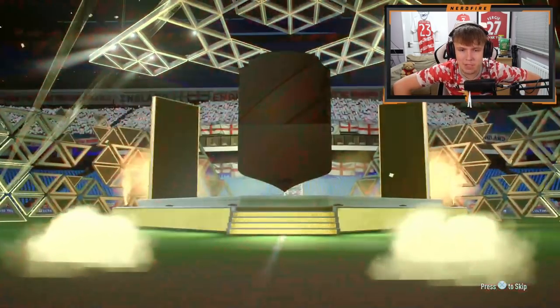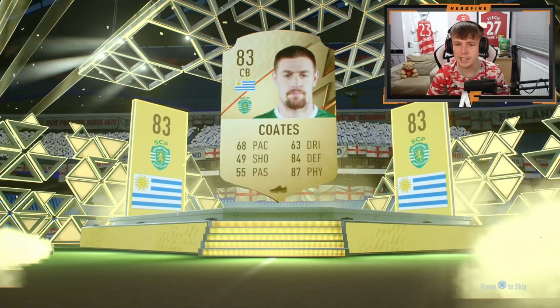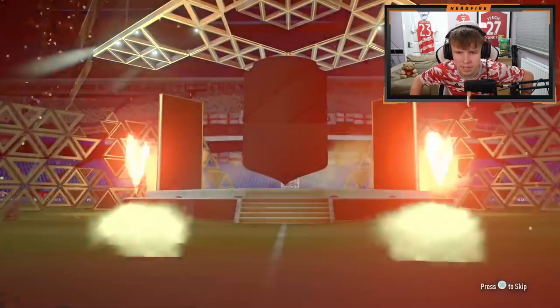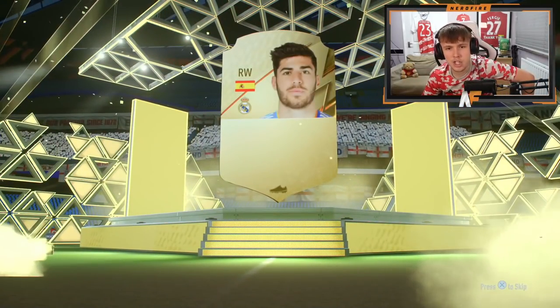All right, 82 plus number two. Let's see what we can get. It's going to be a board again. It is going to be, is this Jimenez? No, it's Cortez, or however you pronounce his name. Coates. You need a coat right now because it's absolutely freezing. All right, third time lucky for a walkout maybe, or a signature signing, or, well, I mean, that would be a walkout probably. I think most of them are. Boards though, Spanish. Right wing is going to be Asensio.